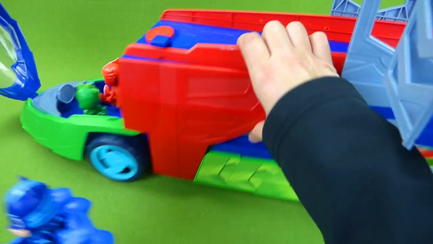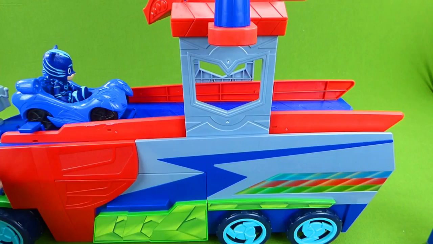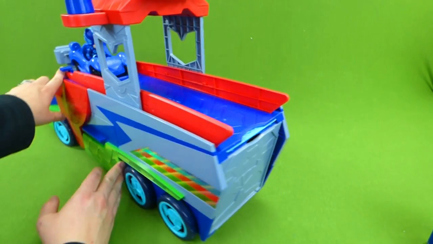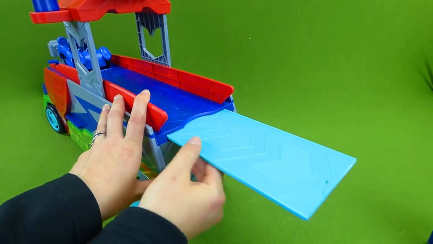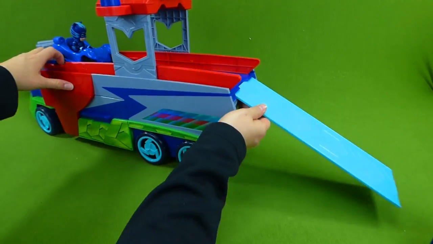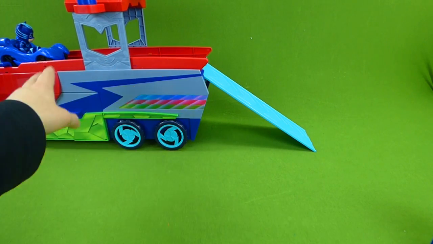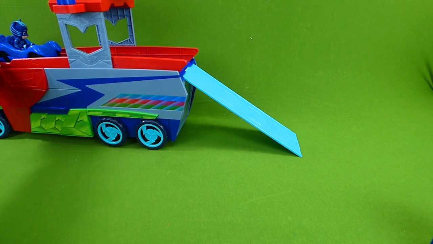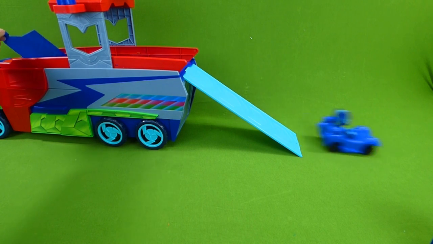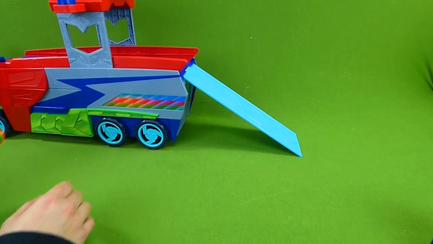Let's go up top and put our cat car right here and watch this. If you go all the way to the back, there is a ramp that pulls out and you can launch Catboy across the top and he will go down the ramp. Let's do it. 1, 2, 3. Whoa! And Catboy's gone. Let's try it with someone else.